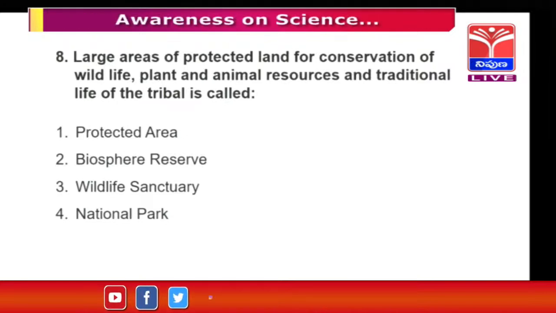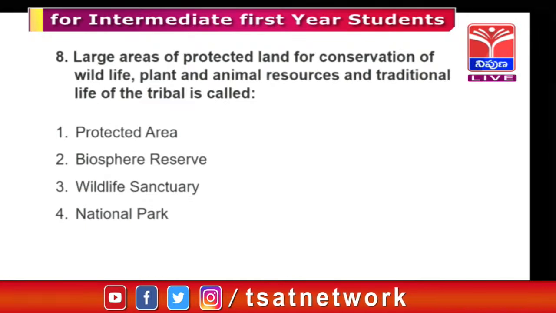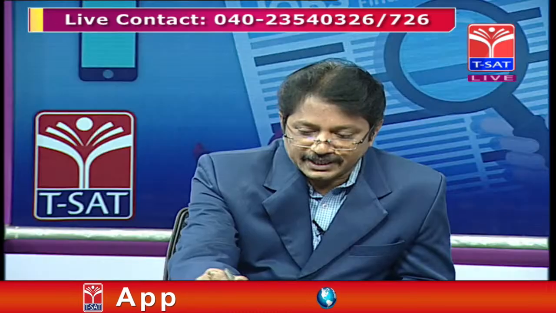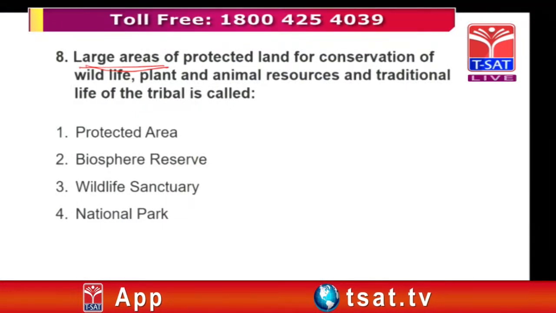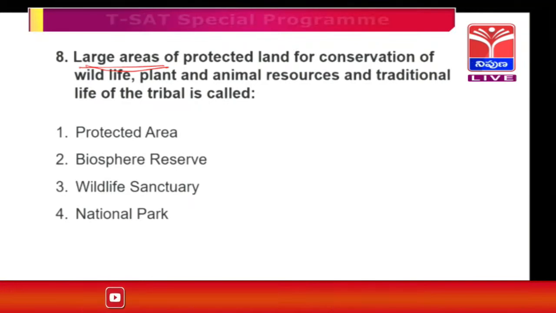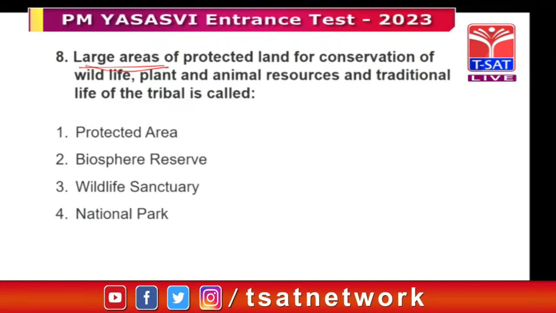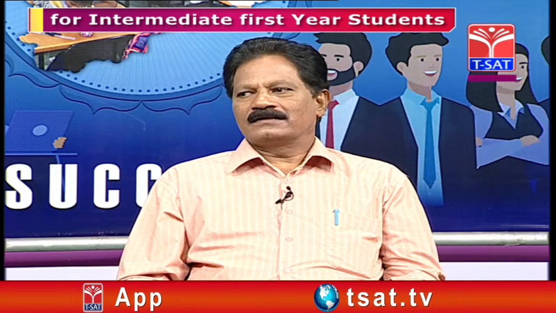So, Manikya sir, which is correct? Yeah, if you look at the stem, sir, large area. Yes. So automatically that leads to biosphere, sir. Okay. It's large area. To distract the students, they give protected land, protected area, but protected area is not large in size, and also it does not include traditional life of the tribal people. Yes, yes. So that is why protected area is incorrect, sir. Okay. So directly we can eliminate option 1.